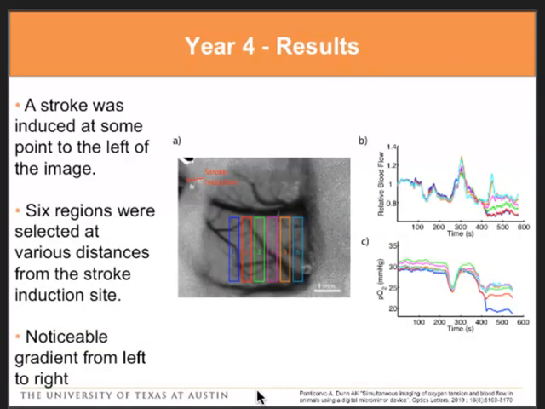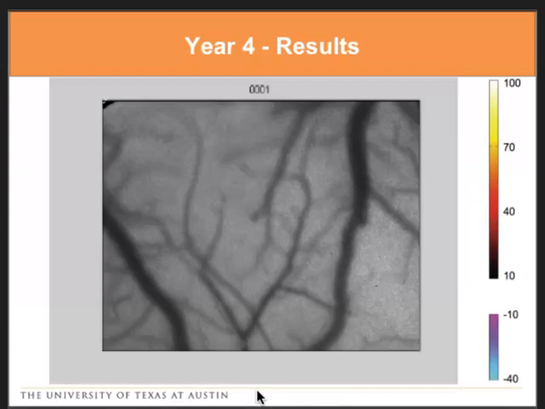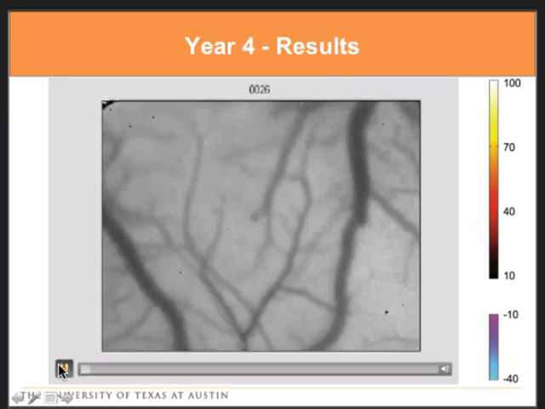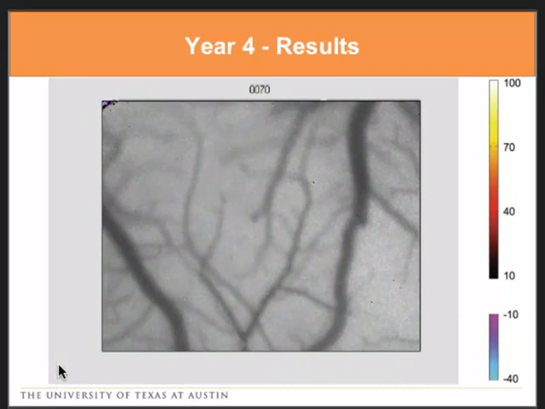And then just another example, we can induce a stroke, and if you're not interested in particular vessels, you can use it to map out the penumbra and the core, basically looking at different distances from the stroke induction site, and mapping the PO2 values along different regions. And then by accident one day, I found out I could use the spatial light modulator to highlight a particular region in a vessel, induce a photocoagulant, turn the DMD on high power, excite the coagulant, and occlude a particularly small vessel, and then measure the PO2 around that vessel and see what's going on.